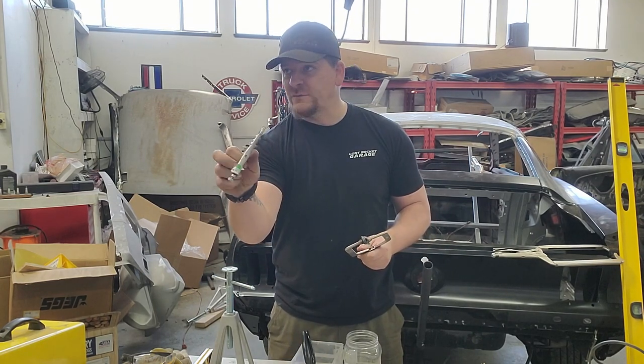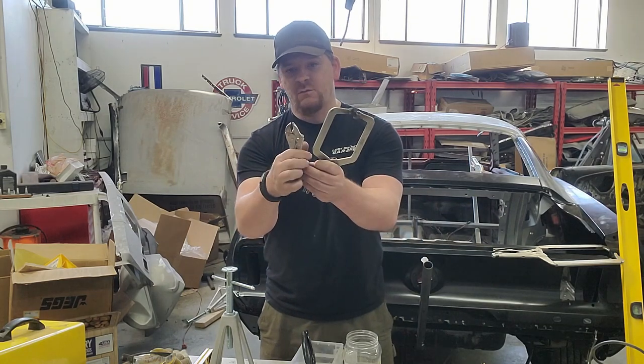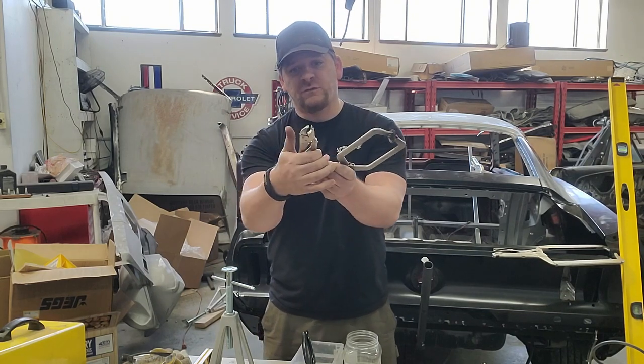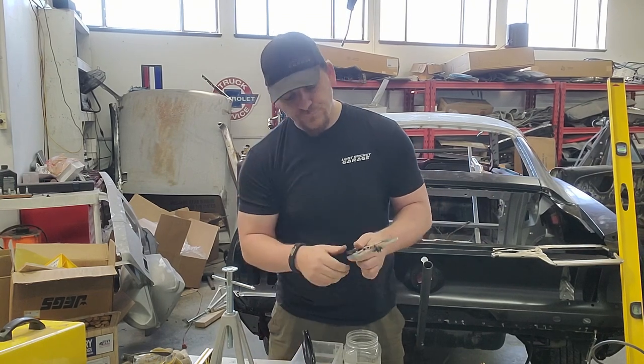You got these little guys. These are actually awesome. They have a lot of torque to them. If you get them smaller than this, they're a real pain once you actually torque down on a panel. It's a pain to get them back off. So this is really the smallest size clamp you want to go with.